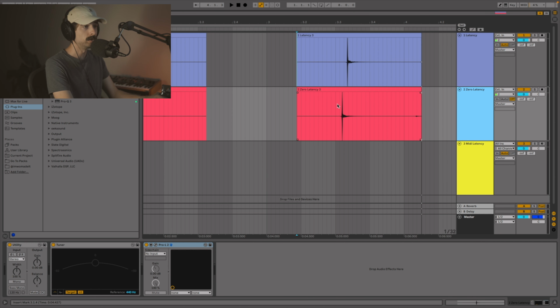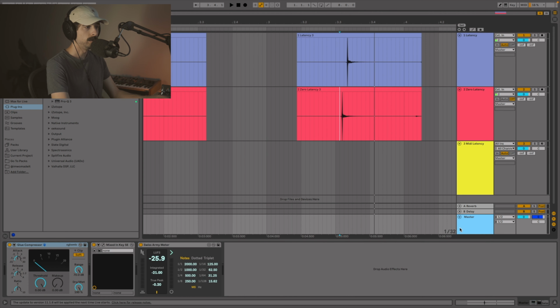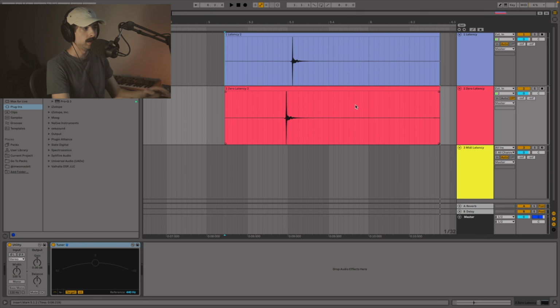It's incredible on this demo. Both tracks have the same plugin on it, but one has monitoring turned off and the other one has it on, and that's the only difference. So what if we take this plugin off, okay, and we just throw it on our master? So as you can see with this demo, the plugin doesn't even need to be directly on the track. It just needs to be in the session.